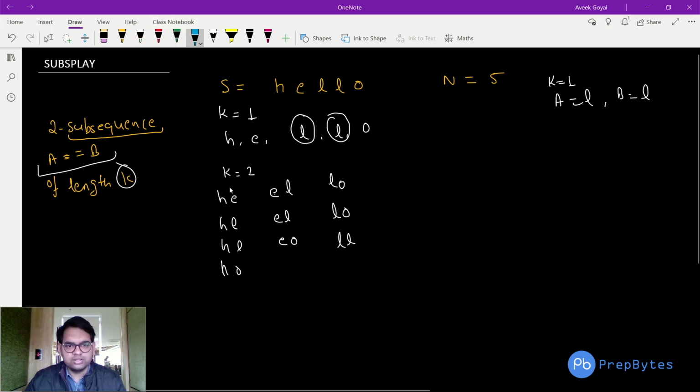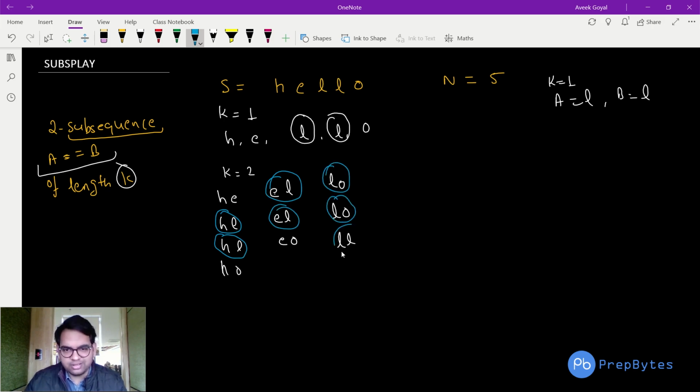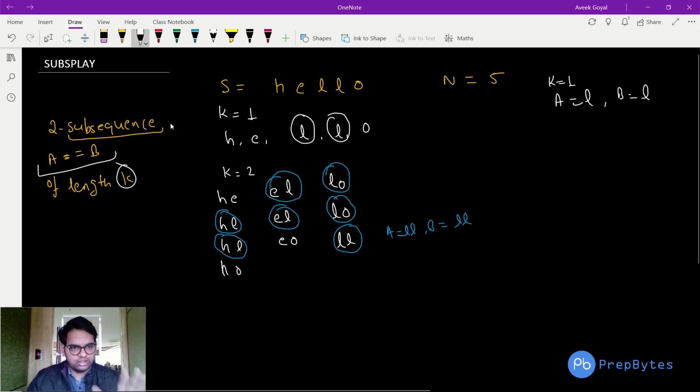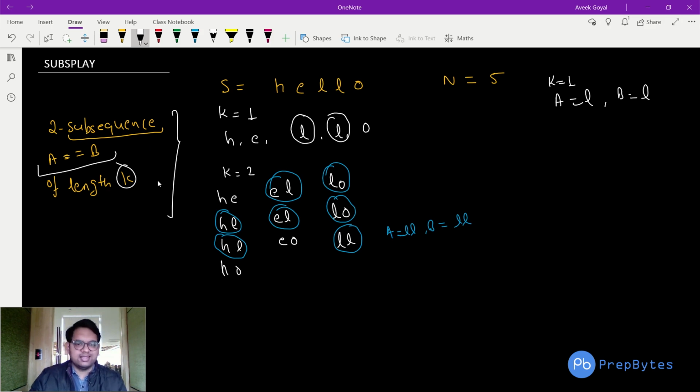HL and HL of length 2 are exactly the same. We have EL and EL, LO and LO, and LL also. So if A is LL and B is also LL, then they are exactly the same. We will come to the point that we cannot select some such subsequences, but for understanding, for K equals 2 we do have subsequences such that A equals B, and we have many of them.